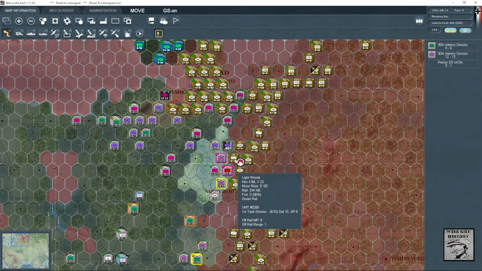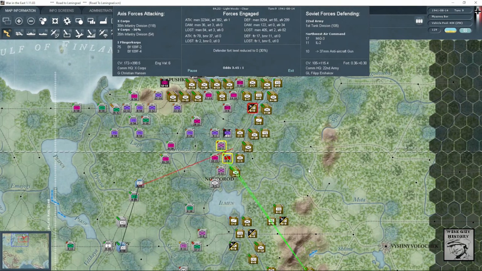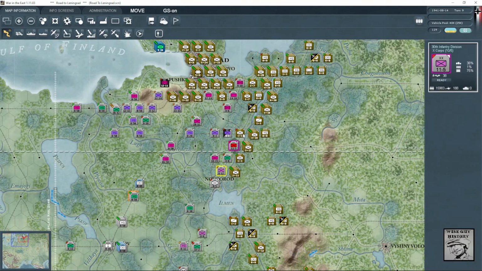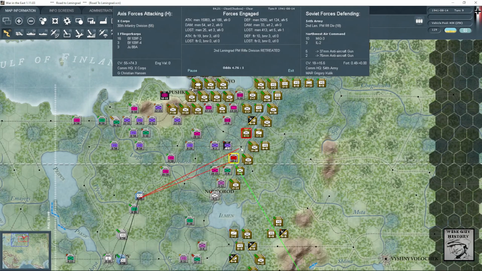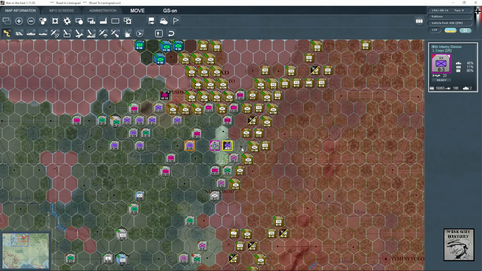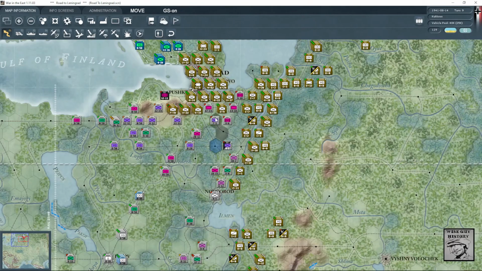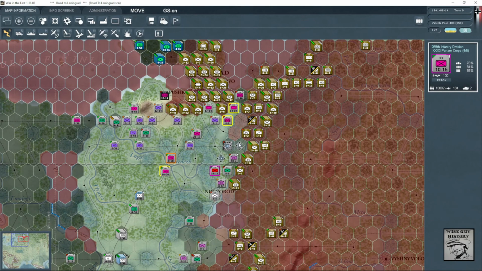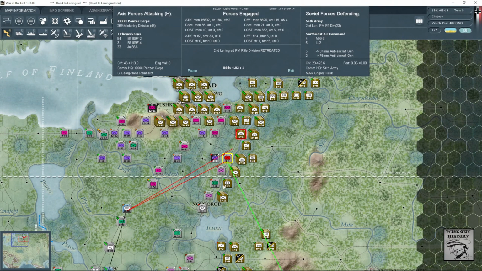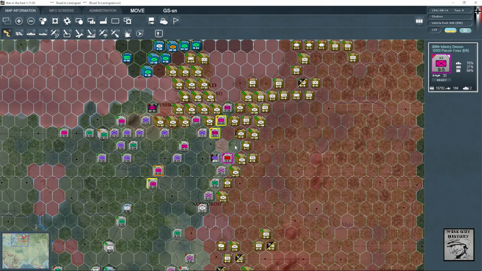This is a gamble. That may not work. It will. Alright. Good, good. I'd like to push the Russians all the way back across that river.